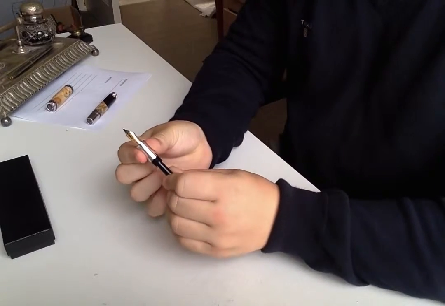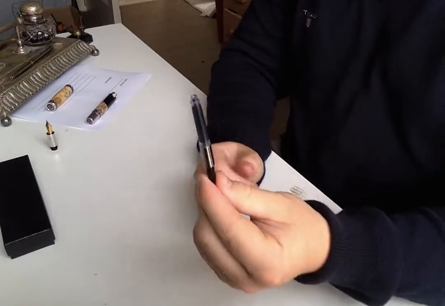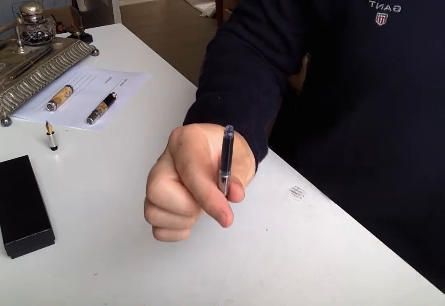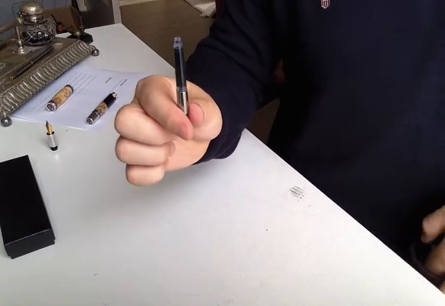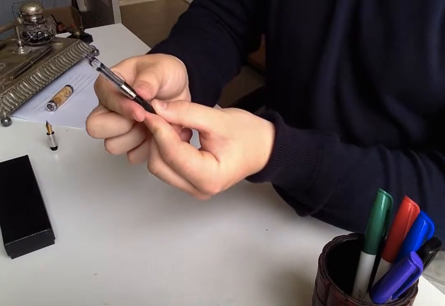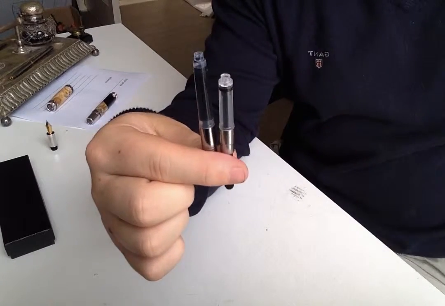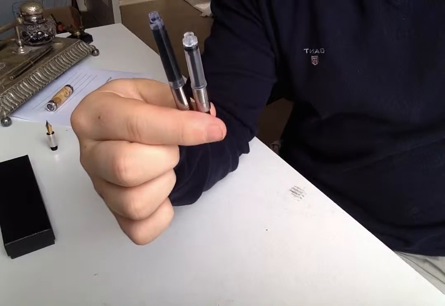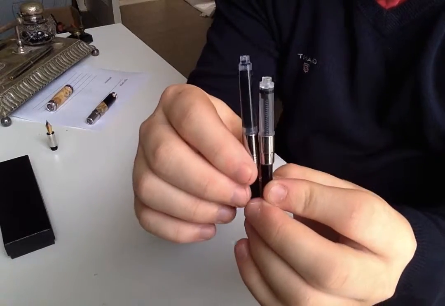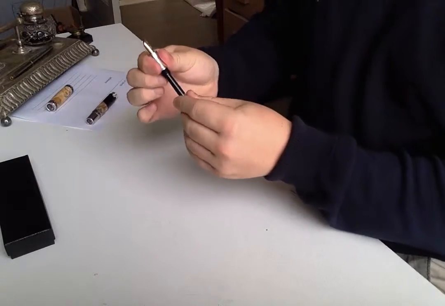Now, the pen itself, I'm going to take the converter out. The pen itself takes international converters, but it came with this specific converter. It's quite large and I even go so far as to say it's larger than the normal ones. It is quite large in comparison to the normal international standard converter. And therefore, it holds a little bit more ink. And that's always a plus. It's quite large in comparison. Again, the pen will take a standard international converter, but this one came with the pen and holds quite a bit more ink. I'm just going to click that back again and I'll leave it over there for now.